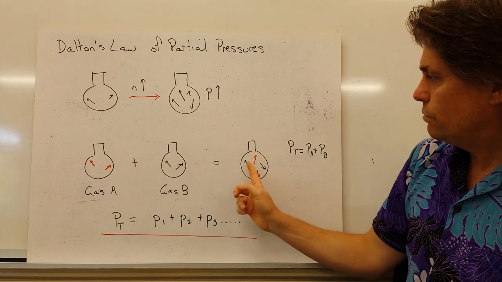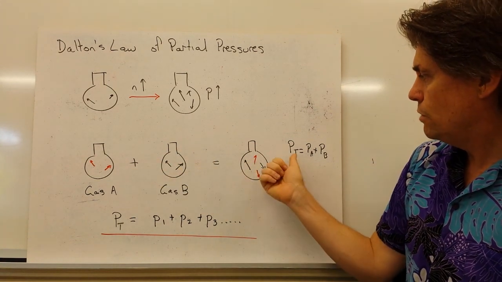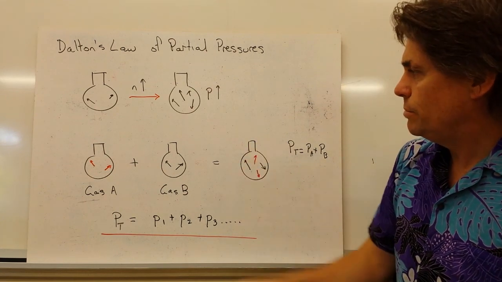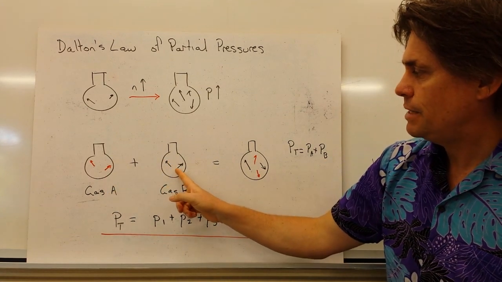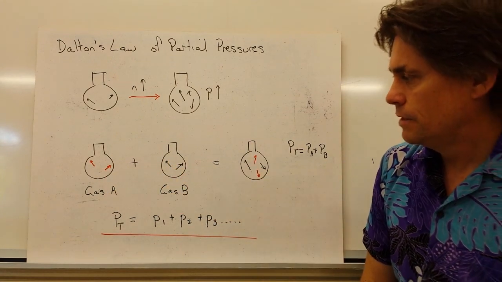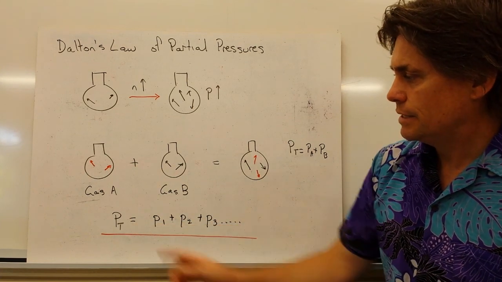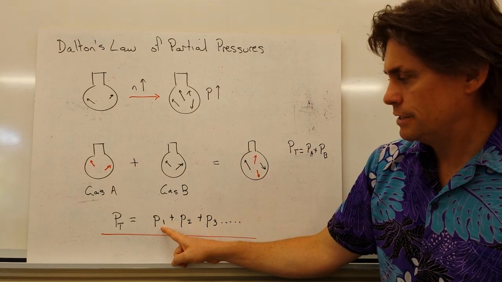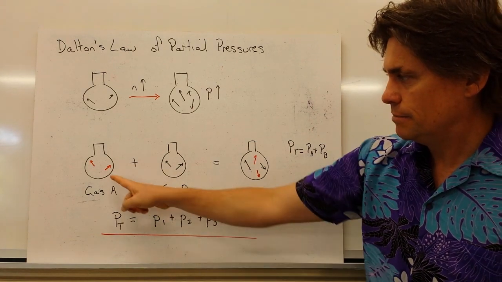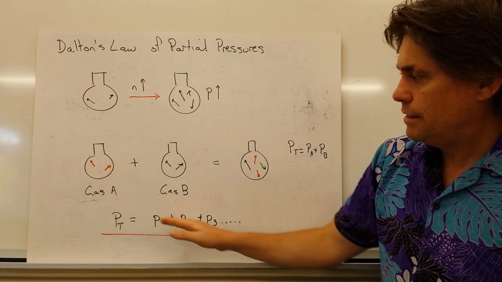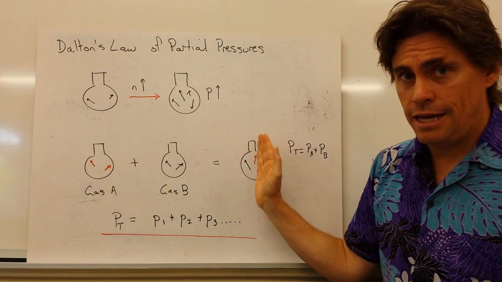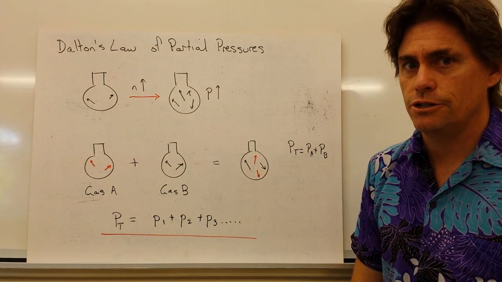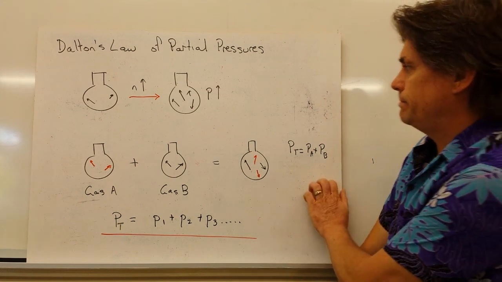We've got a single vessel, with particles from A and particles from B, which will now give us a total pressure. It turns out that the total pressure will be equal to the pressure from here and the pressure from here. If we represent this in an equation, we can say the total pressure of any system is equal to the partial pressure of the first system plus the partial pressure of the second system, in this case A and B. We add those together to give us the total pressure if the volume is kept constant. This law is known as Dalton's law of partial pressures. Let's see how we apply it.